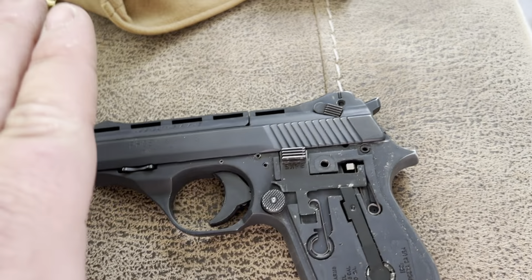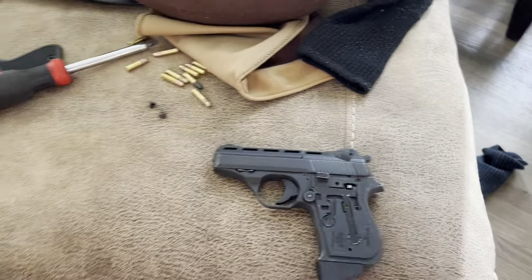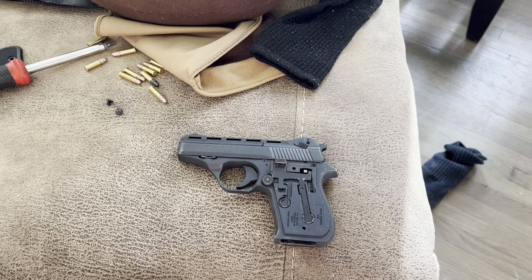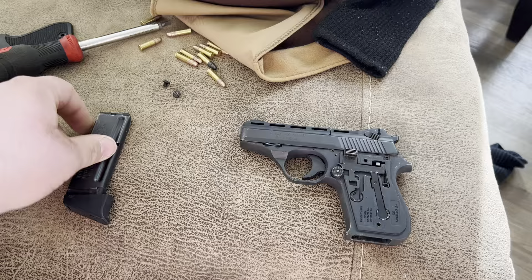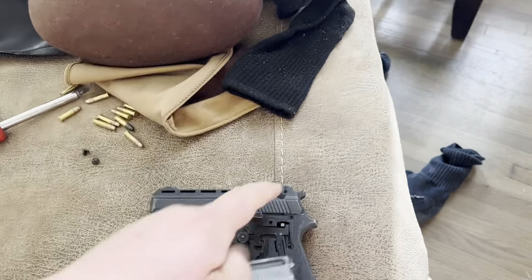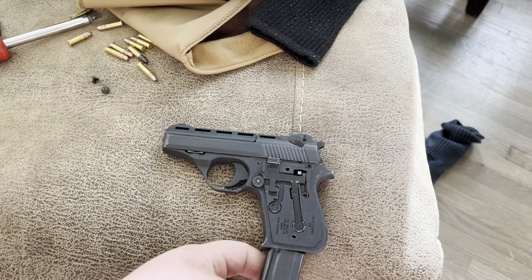These California safeties they put on these guns are goddamn stupid — California makes the gun more dangerous than it would be if they just left it alone. I personally would never work on, clean, or tear down a gun with a mag anywhere near it. I unloaded the gun, ammo's right there, chamber's clear, I just pulled the trigger. But there is actually a hammer safety on this too, and I checked it.